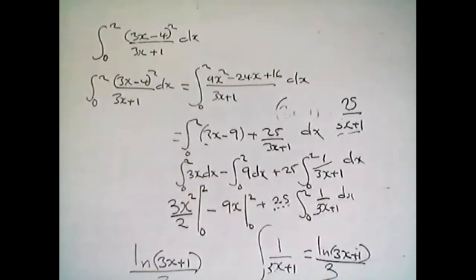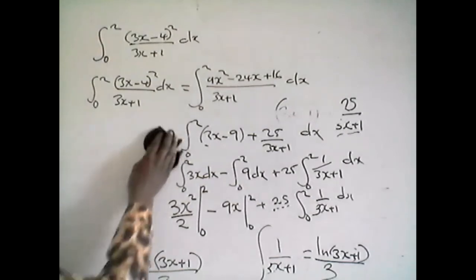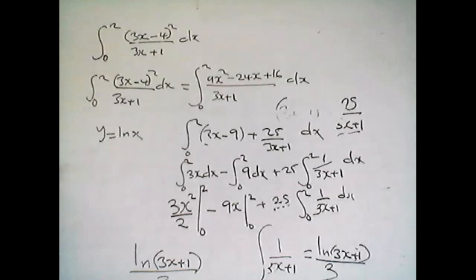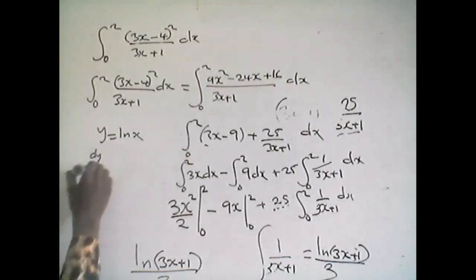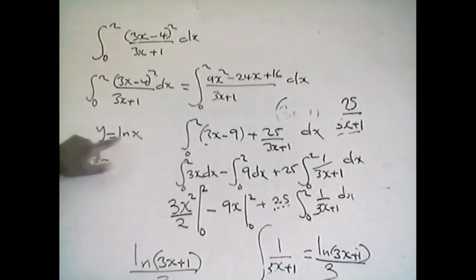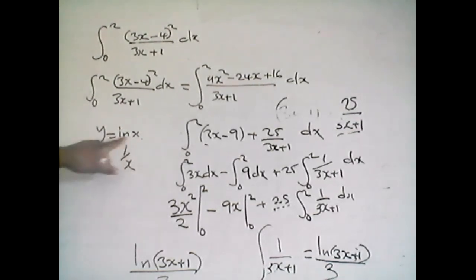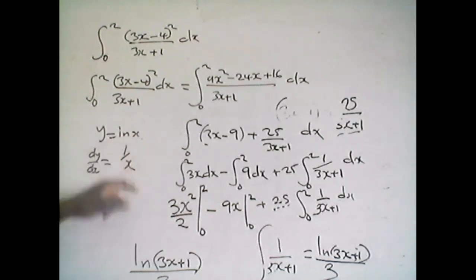So here you have to note that, let's say for example, you have y is equals to ln of x. Let me just write it somewhere here. So y is equals to ln of x. So dy over dx of this is 1 over x. So when you differentiate x here, it gives us a 1. So we just make it be like this.